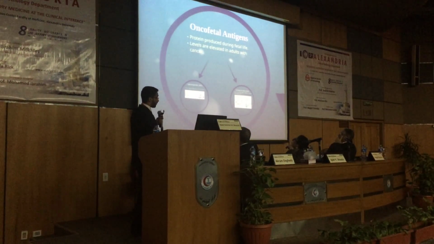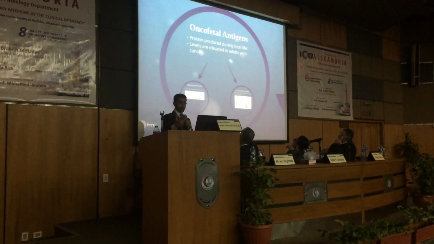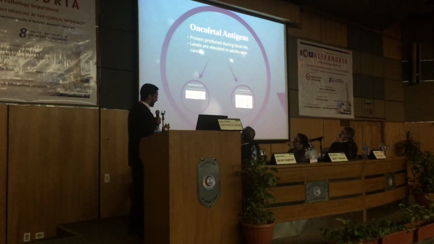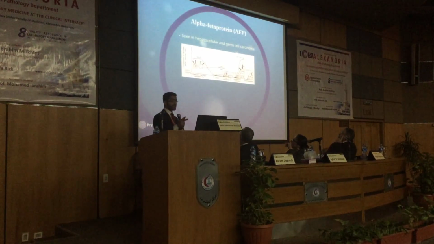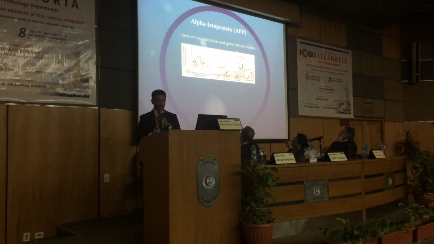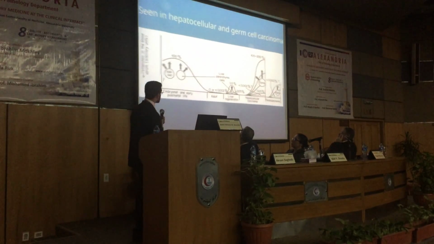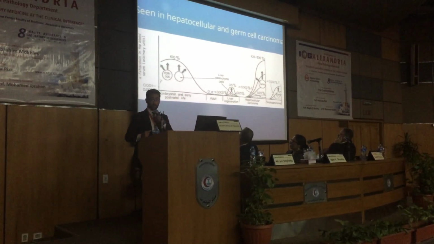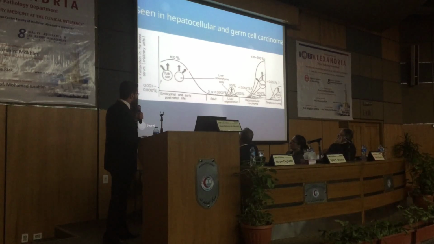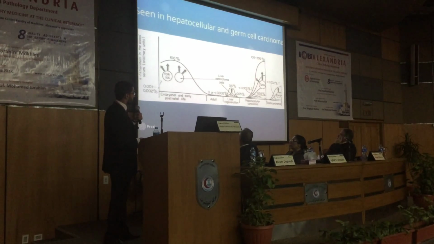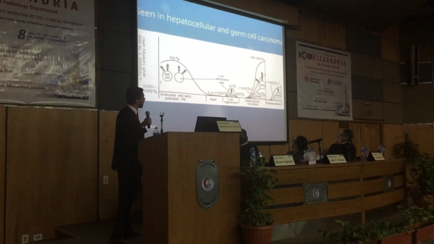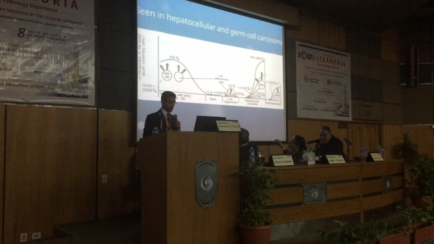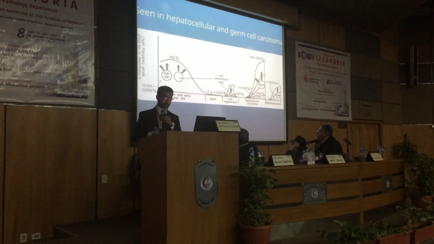Then we move on to the oncofetal antigens. These are considered to be tumor markers that are present during fetal life, and then they may be increased in cases of cancer. The first example is AFP, alpha-fetoprotein. As we can see in the diagrammatic representation over here, or the graph, it increases during embryonal and early postnatal life. However, it does increase in cases of hepatocellular carcinoma up to 200% of the normal levels. And it may also increase to a lesser extent in teratocarcinoma, so AFP is particularly important as well.